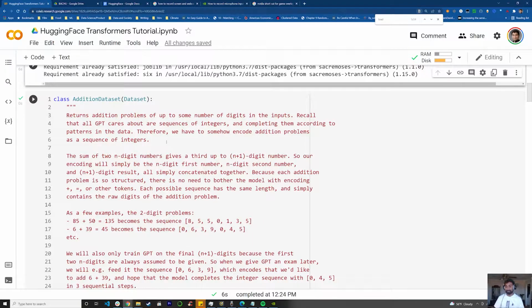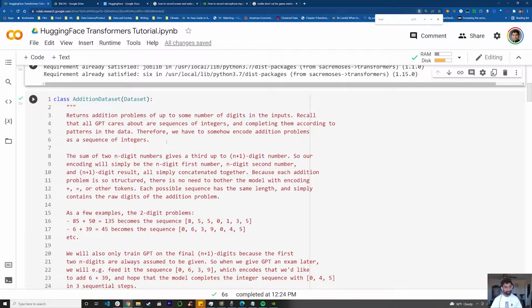If I give you a problem like 10 plus 11, that's a sequence, a string perhaps, right? 10 plus 11, you can give it as a string. And then the output would be 21, which is the characters for 2 and 1. So that's a sequence as well. So we're just going to use our sequence-to-sequence model to see if transformers can learn to add two digit numbers.